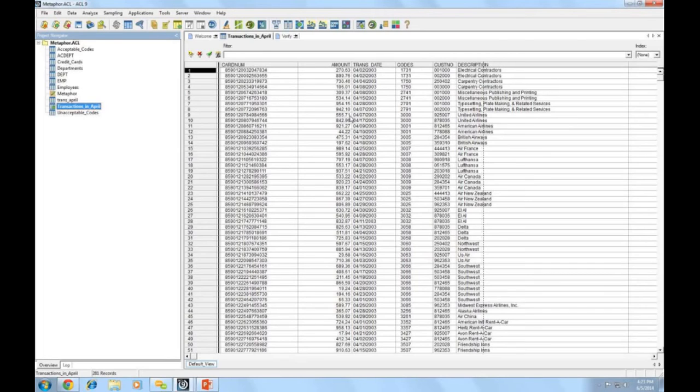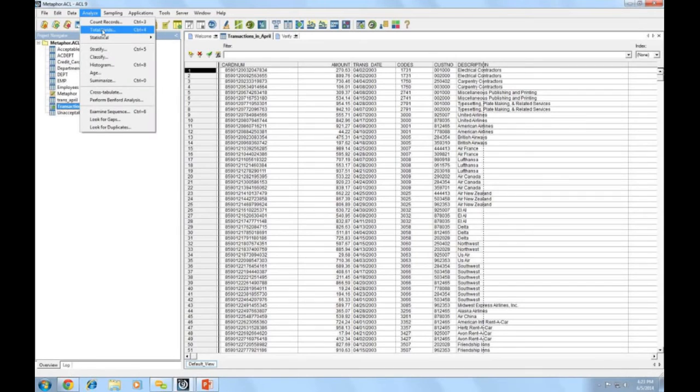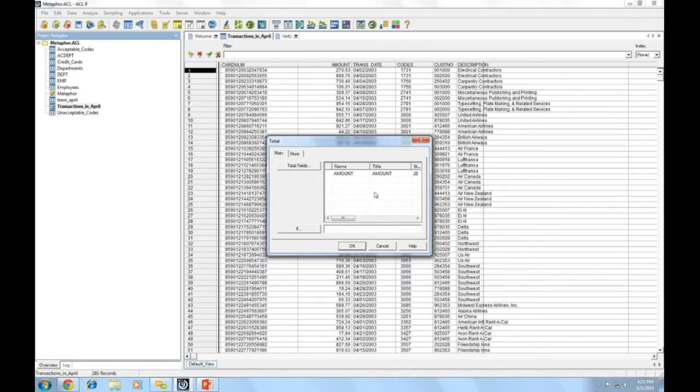In order to do that, there are some embedded functions in ACL. For example, if you just want to know the total amount of the transactions in April, you can use a function in the analysis menu and total fields.